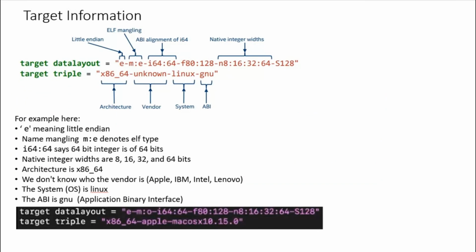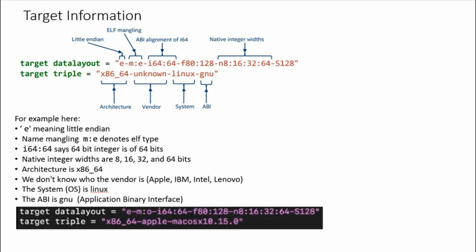About the target information, an intermediate representation module usually starts out with a pair of strings describing the target. Target data layout probably describes the layout of the data machine code in the final executable that will be generated. So the different fields are separated by dashes.